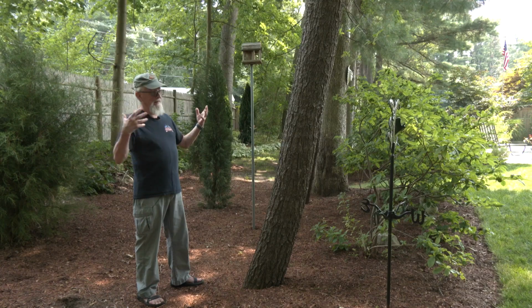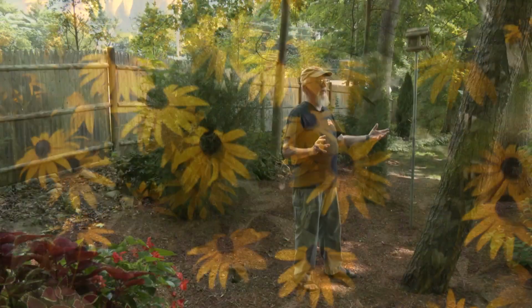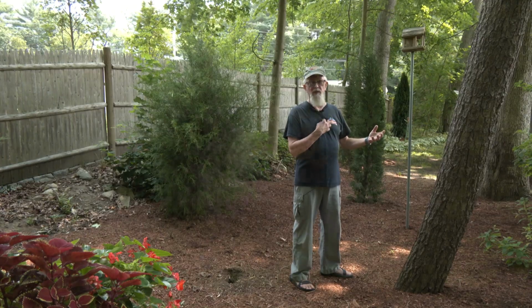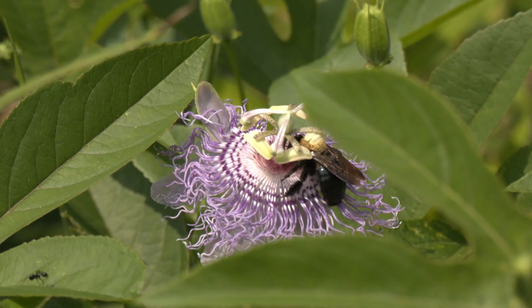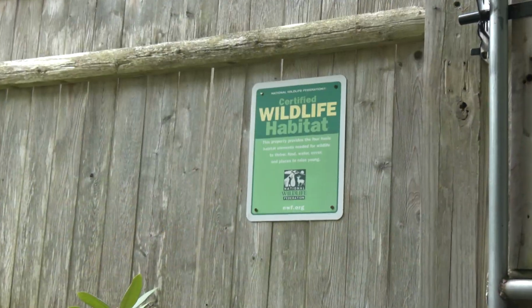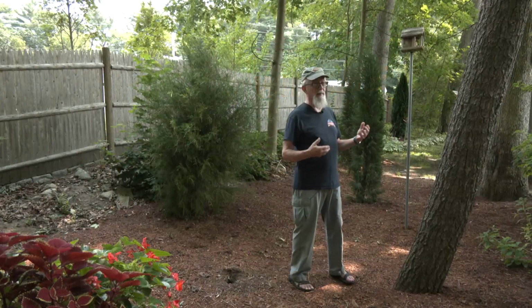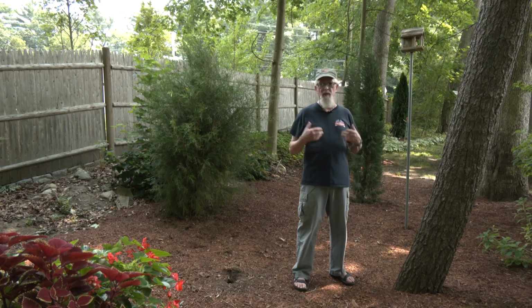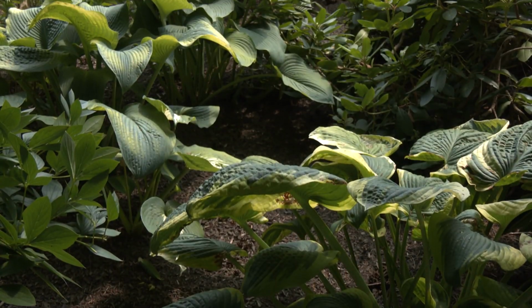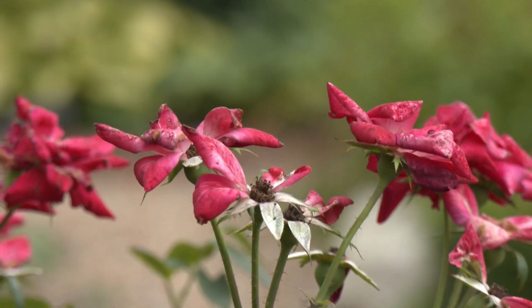I like to look at my yard, my property, as one organism in which I am just one of the living species. I'm not trying to take over the yard and control everything. I'm trying to live with the items that grow here. And I think that's the way Jane and I have raised the yard for 30 years. And we do our part to help other people do that as well. She's in the garden club, I'm on the conservation. We try to spread the word, if you will, about the kind of gardening that we do and that we think it's something that other people should do as well.